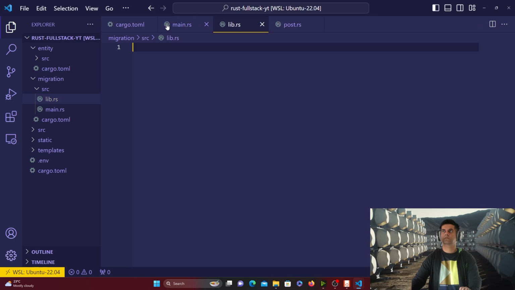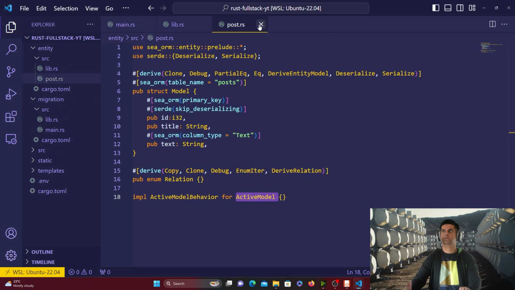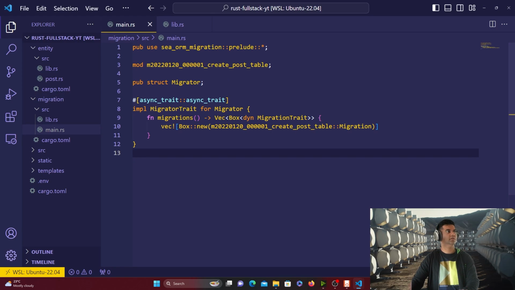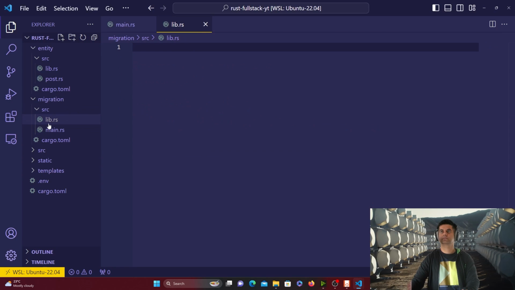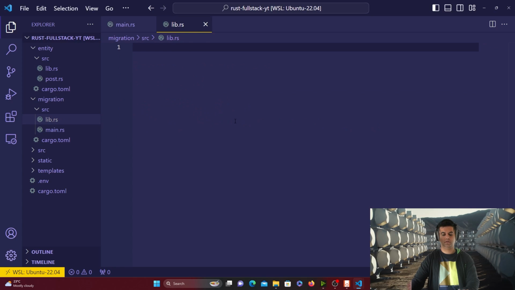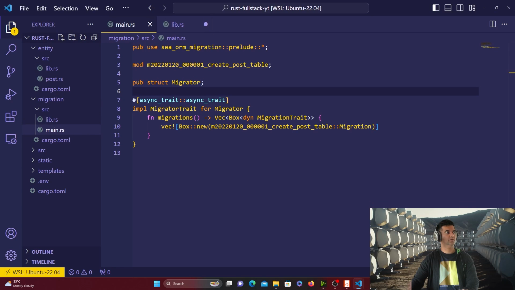Okay, so I'll just close off all the other things here so that we're just working with these two, main.rs and lib.rs, and just quickly go ahead and copy paste these scripts for migration that we have found from the internet. So this code was supposed to go in lib.rs, and this code was supposed to go in main.rs.